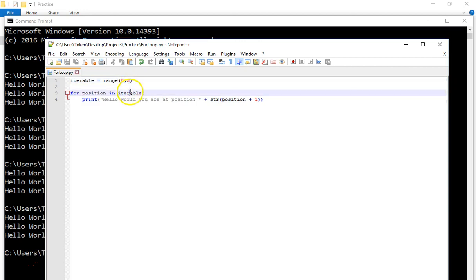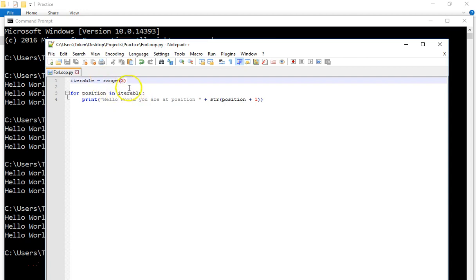Now, for the iterable object, for the range, another shortcut way to say the range, you could just say 3. Pretty much, and then it'll still work. You don't have to add the 0 comma and then the number of times you want it to go.